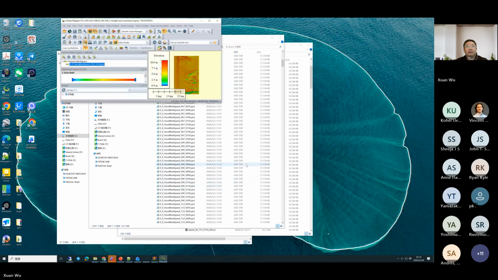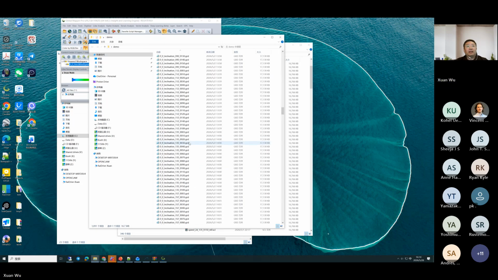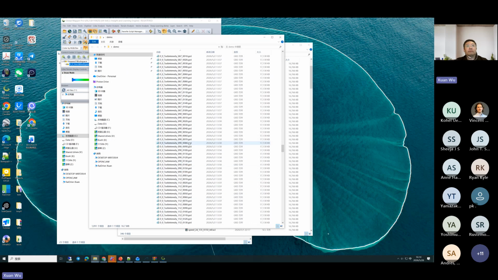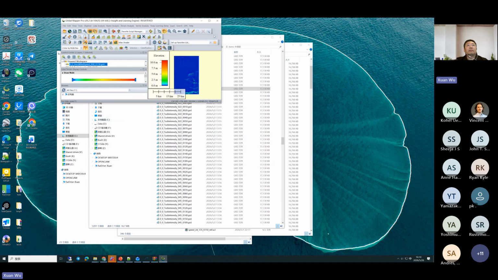And yeah, we could also check the turbulence intensity the same way. For example, turbulence intensity 130, this one. Just drag and drop into Global Mapper. Yes, same coordinate system.